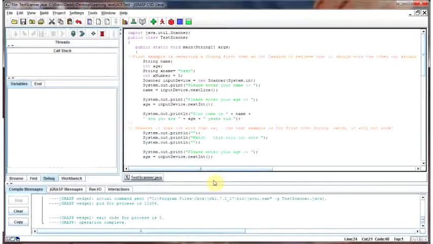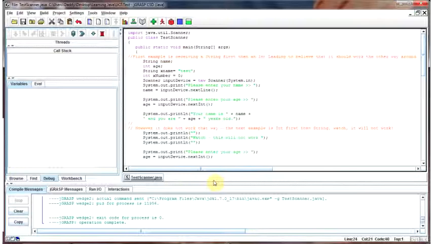Morning, everybody. We've had some questions regarding Scanner, and the Scanner is something that is not intuitive. It makes you think that it is, but it's not. What I'm going to do here is present an example of a trick on how to get around some of the Scanner problems.